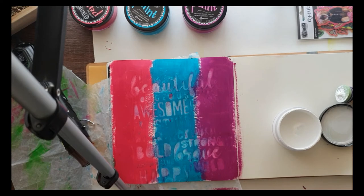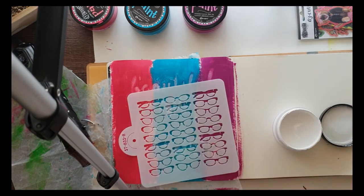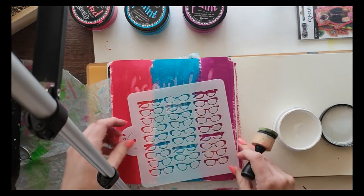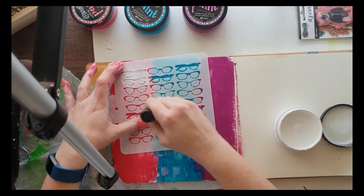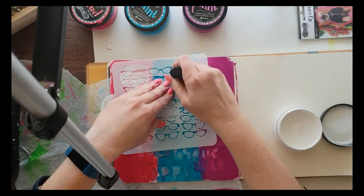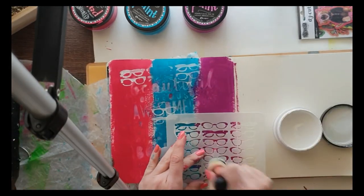Now I've got the white linen dilutions paint and I'm going to get another stencil. I'm using an ink dobber and I've dabbed a little bit off to the side on my mat — which has thick paper covering it to keep it protected — and just smooshed that paint around to make sure it's not too thick, otherwise it bleeds through the stencil too much and you get a mushy effect underneath instead of a clear outline.